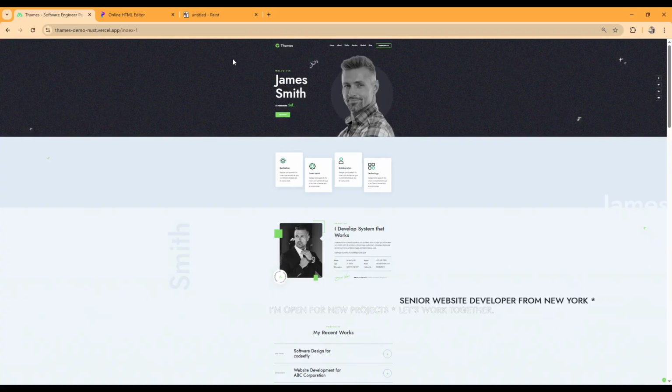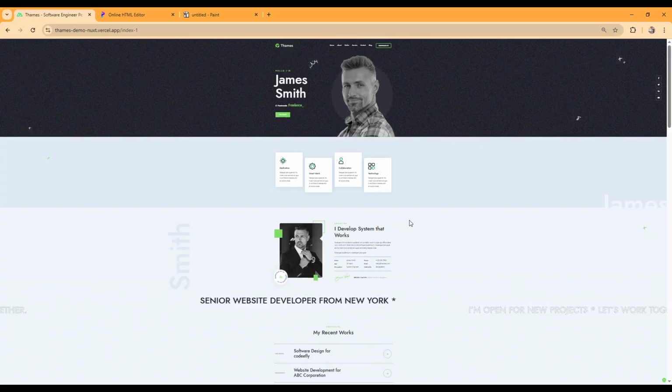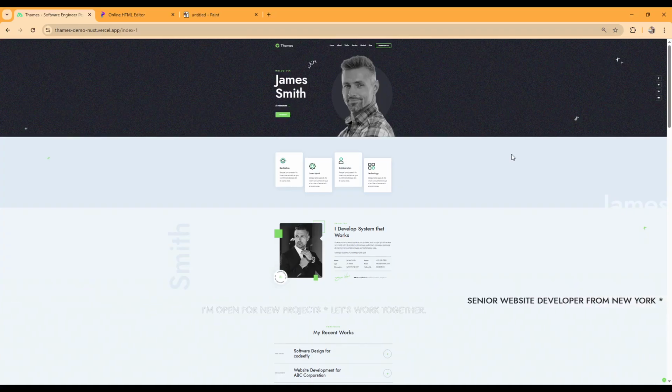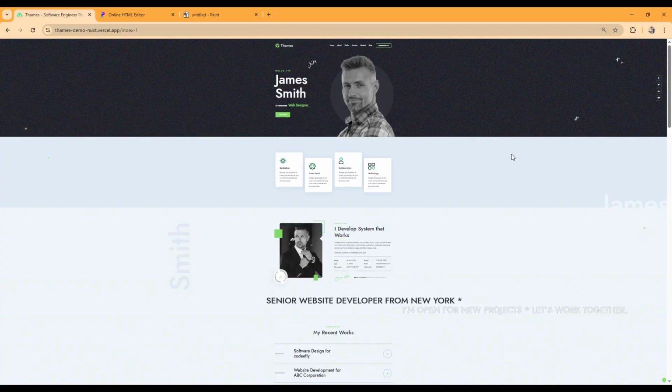So in our case, this sample profile page, first we have to find out which layout elements are there in this page. Layout means how overall this page is structured, like what is at the top, what is at the bottom, and how different sections are added. So HTML has separate layout tags for these.